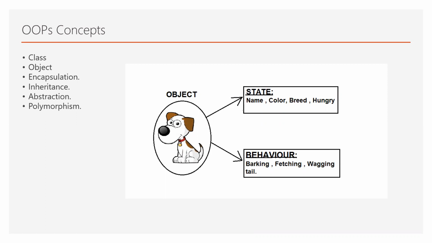And if you're looking at the slide, you would see something called class, object, encapsulation, inheritance, abstraction, polymorphism. These are some of the key object-oriented programming concepts that any programming language should follow to call itself an object-oriented programming language. And Java is definitely one of the most famous object-oriented programming languages out there. So let's talk about what the OOPS concepts are and how Java follows or implements them, right?